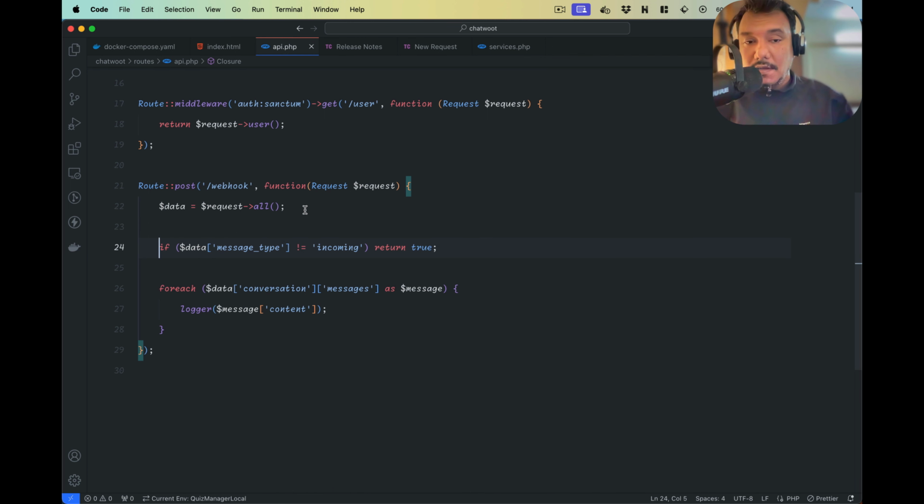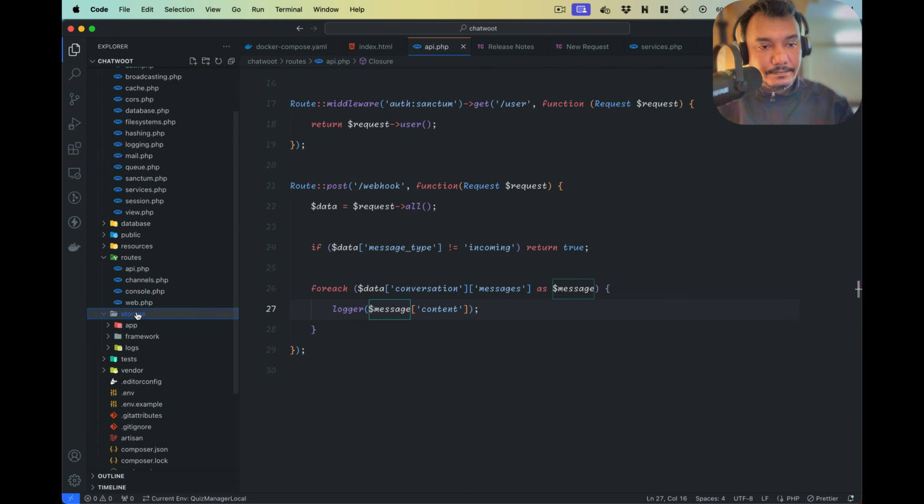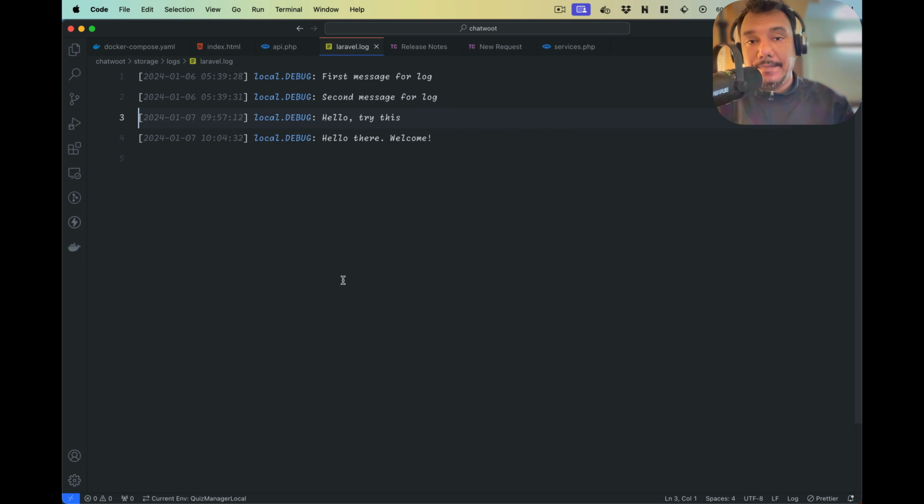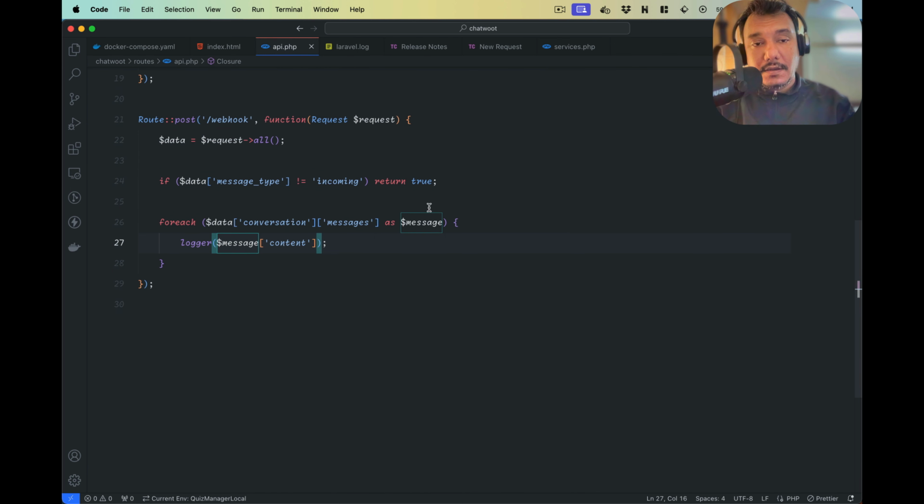Okay, now we need to see whether the message content that is being logged, right? I'll show you the log file as well. Just hold on a second. Yeah. So we will need to see if this message has something to do with order, then maybe we will not like to respond to it. So what we will do is we will create a function right now in here called check if need to respond. Okay. And we'll pass a string to it. And the idea is that we check whether this string exists in any of our array of sentences, very basic check. And then if it is there, we just respond to it.